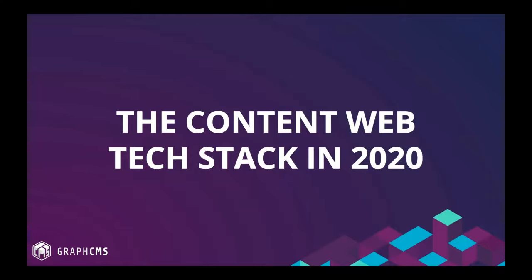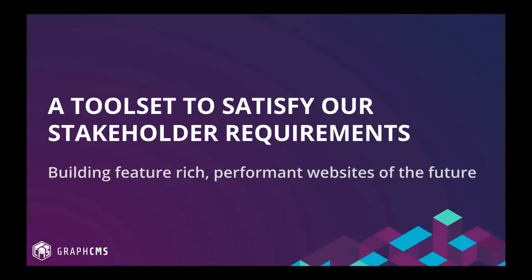So what does the content web tech stack look like in 2020? With the prior limitations of old CMSs in mind, we need to select a new set of tools and services to meet the needs of our 3 stakeholders, so we can deliver performant, beautiful web experiences for them. And as we've established, JavaScript is ubiquitous on the front end. Its developer tooling is second to none. So looking in that area, there's some tooling in particular that will help us. And I think we should start with React.